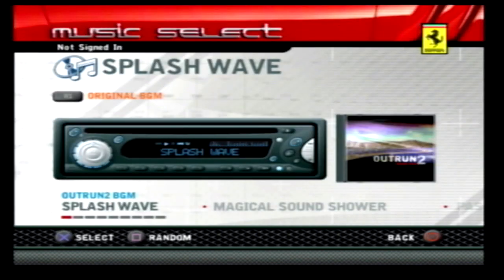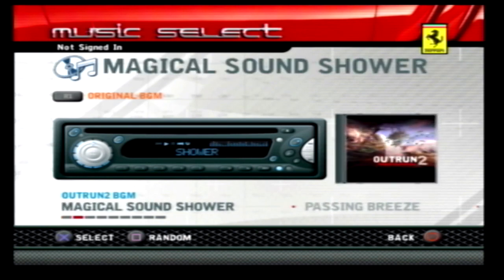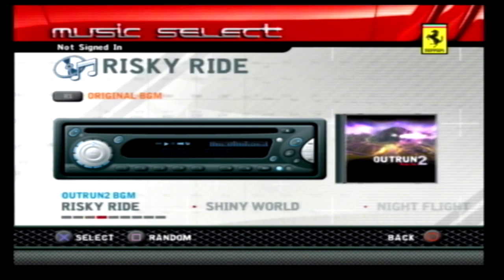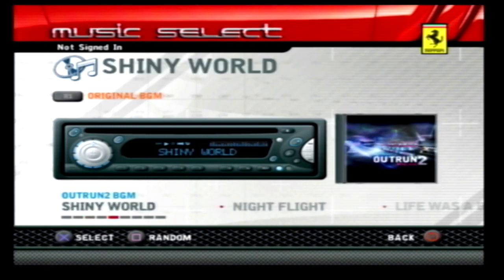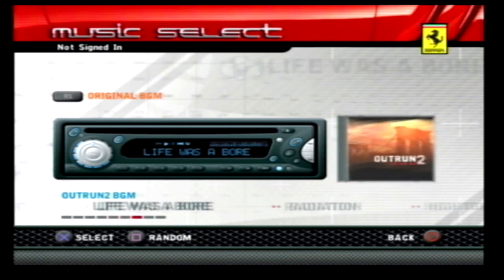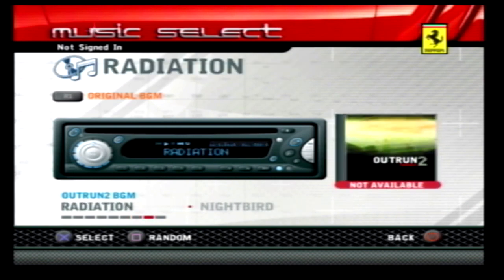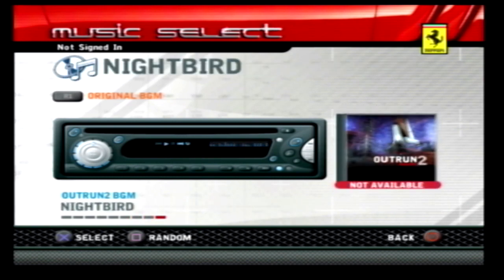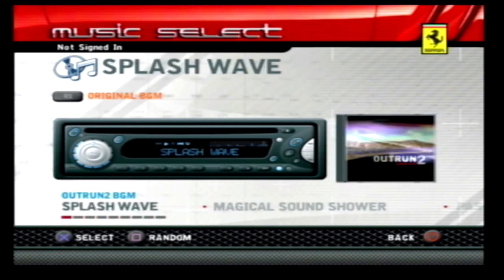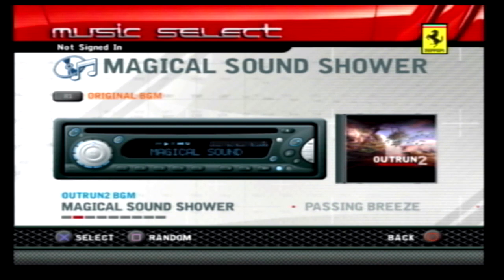Then we've got music. We've got Splash Wave, Magical Sound Shower, Passing Breeze. Then we've got some newer ones, which I'm not so keen on. Shiny World. Bit of singing there from OutRun 2. And these are something you have to buy. Not interested in any of those. We're going to go with Magical Sound Shower. That's the only way to do it. That or Splash Wave.